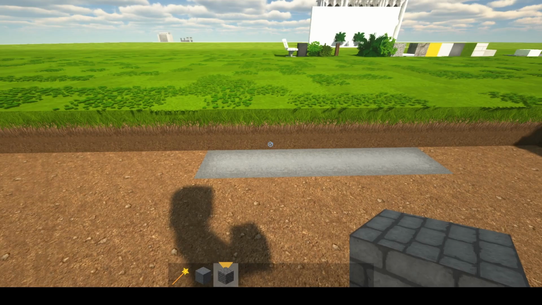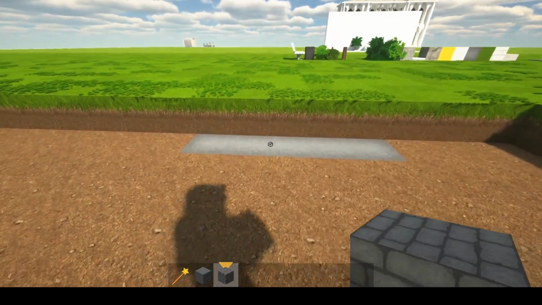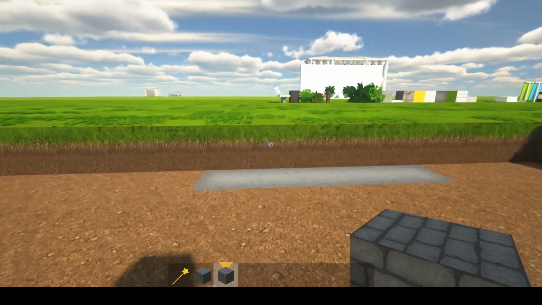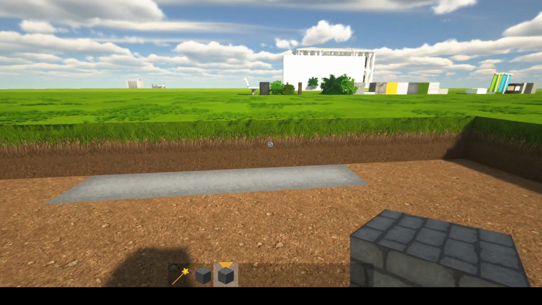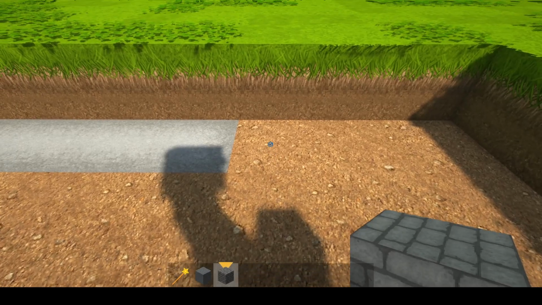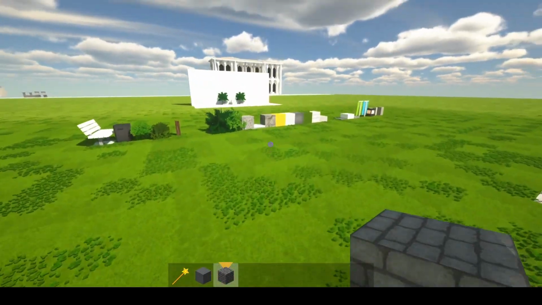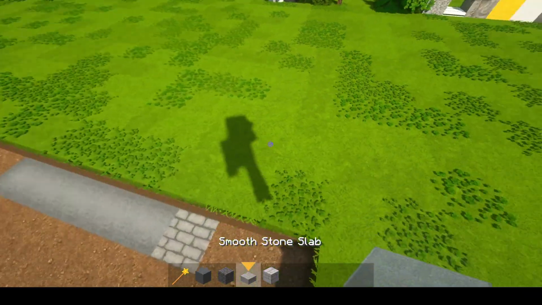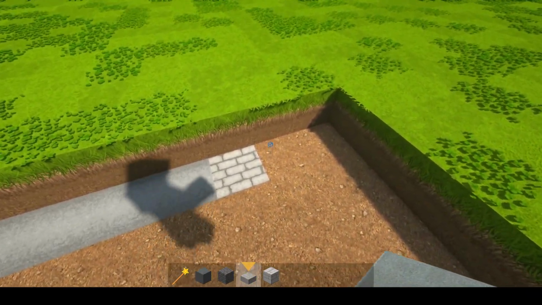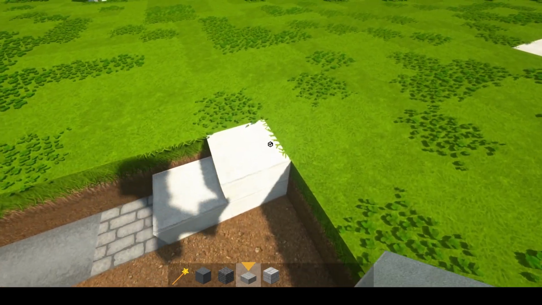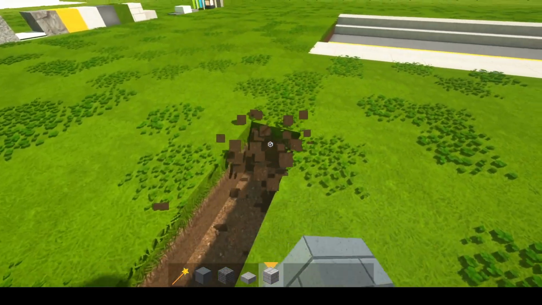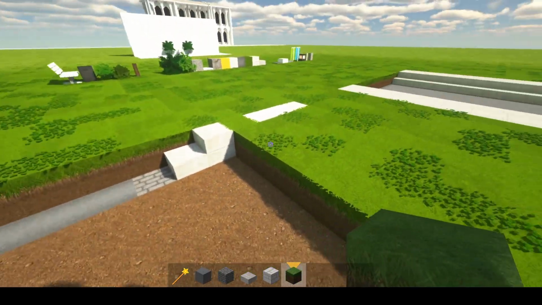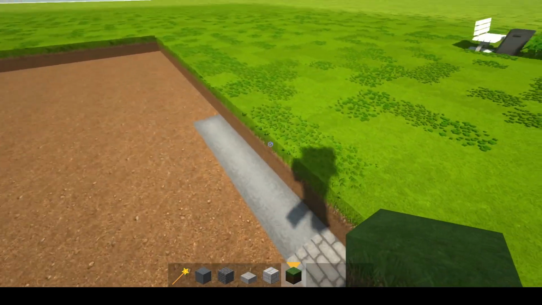This is going to be the standard width of your lane, because when you're building cars, usually they are 3 wide. However, if you have bigger vehicles like trucks or garbage trucks or anything, sometimes they'll be 4 to 5. So here we're going to have just a little bit of cobblestone. We're going to come back here and grab some of this. We're going to take our smooth stone slab and we're going to put 1 right here and 2 here. 2, 3, 4. We're gonna make this 3, and then we're just gonna have a little piece of grass right here. Because on this piece of grass right here, we're actually gonna put some greenery.